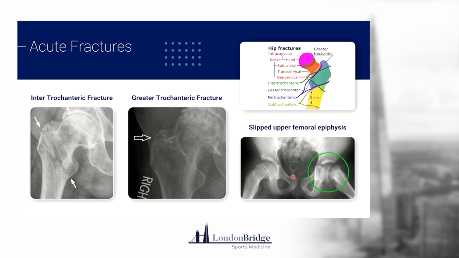I'm sure we're all familiar with this. This is a SUFE appearance, frog leg view, which we can do whether that's happened acutely or over a period of time, and you've got a child who's come in with groin pain and it's been persistent over a period of time. They're not always dramatic. Sometimes they can present more subacutely or chronically. So just keep an eye out for them from that point of view. And again, X-ray very, very useful.